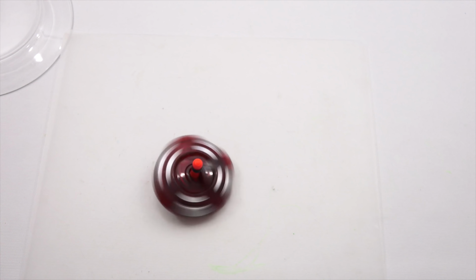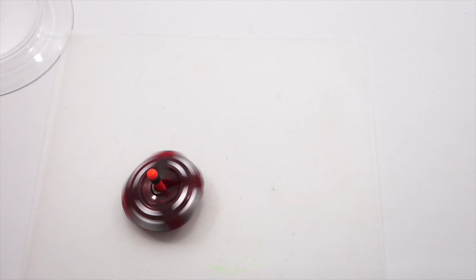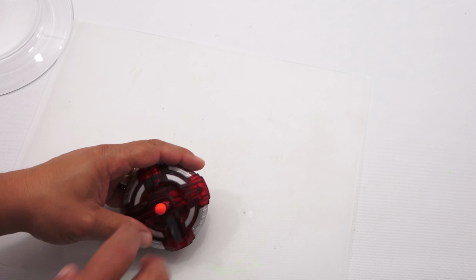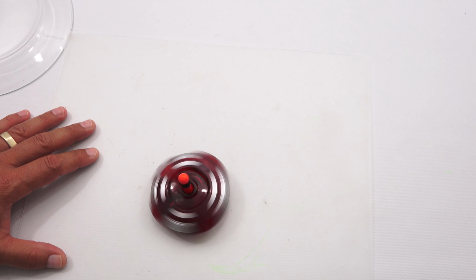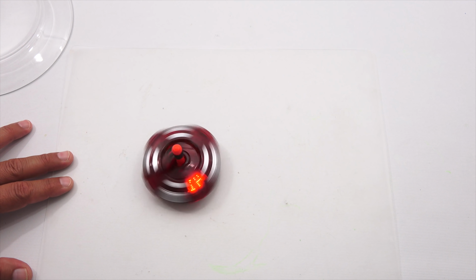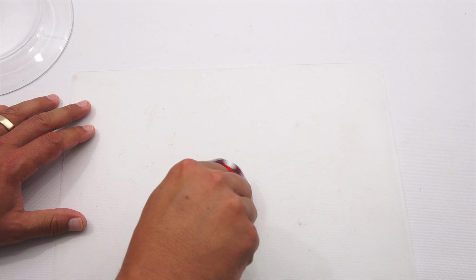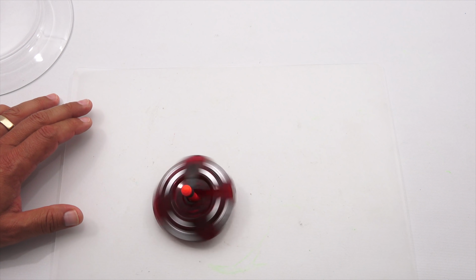Okay, so 20, 30, 40, 50, 60, 70, 80, 90. Ooh, I missed it. Now, it won't tell you what number you have till you spin it again. So I was at 91, okay? 30, 40, 50, 60, 70, 80, 90. That was closer. That was 97, I think it is.